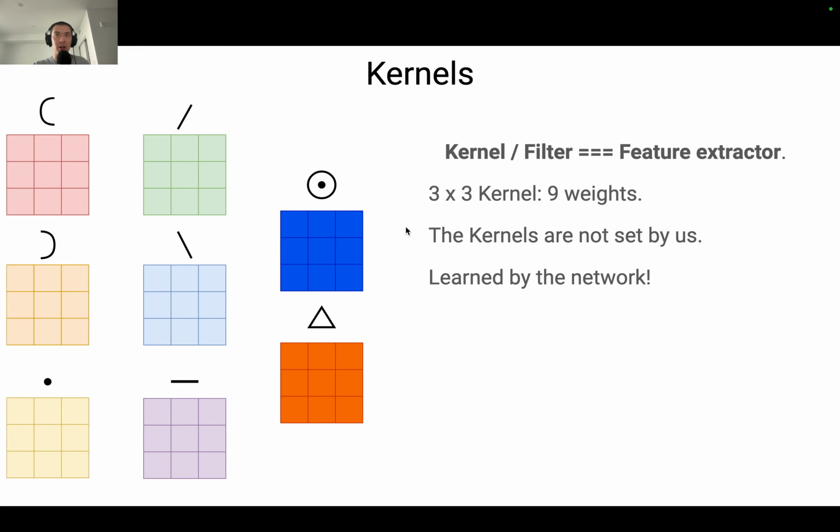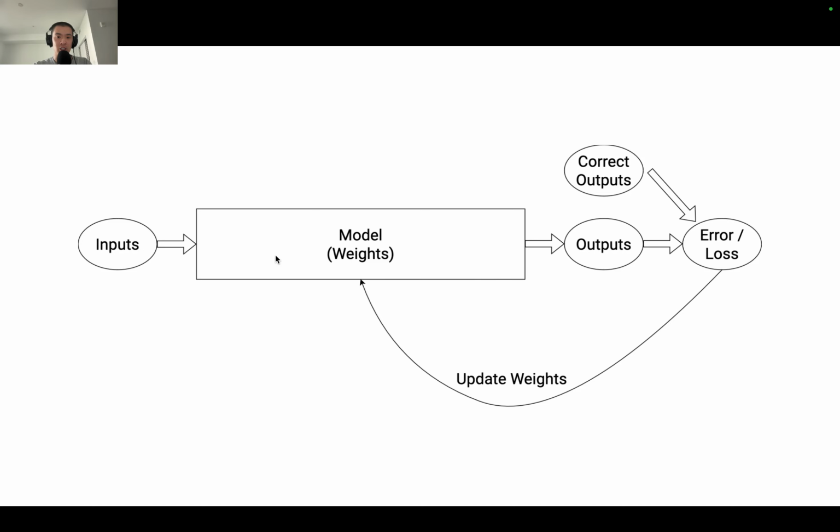Even though we're learning about a different architecture for deep learning, at the end of the day, this weights part is still what is going on behind the scenes, where we have a model with weights. It gives an output or prediction. We tell the model how correct or incorrect its output or prediction is. That is used to update the weights so that we hopefully have better weights, so there are better outputs or predictions, and we have a lower error or loss.